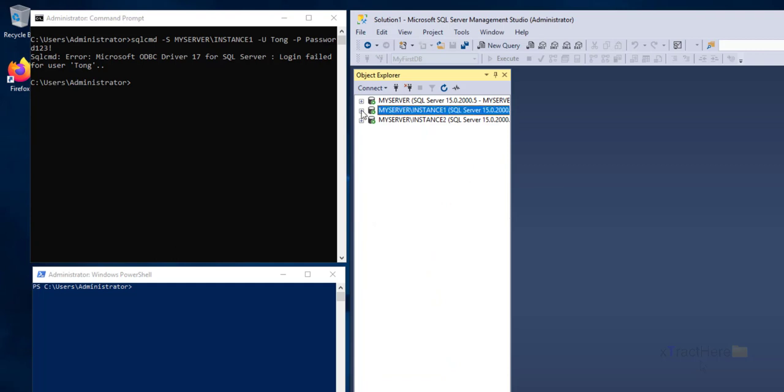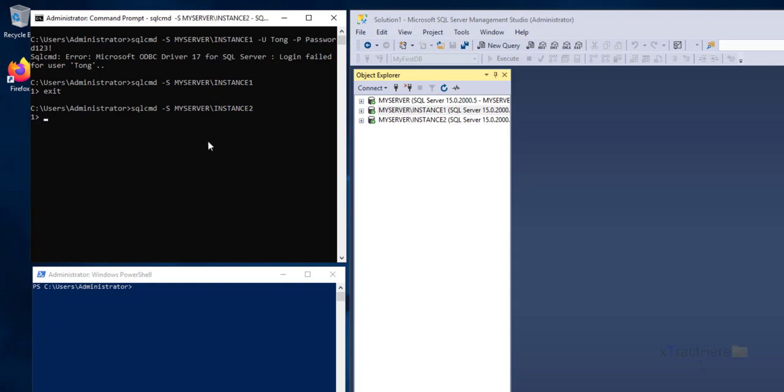So we will sign in using our Windows account instead. Again, these same steps can be repeated in PowerShell.